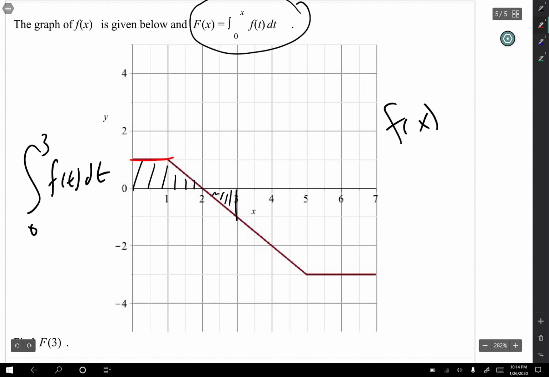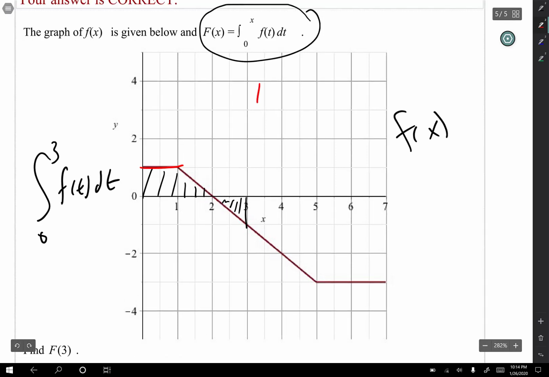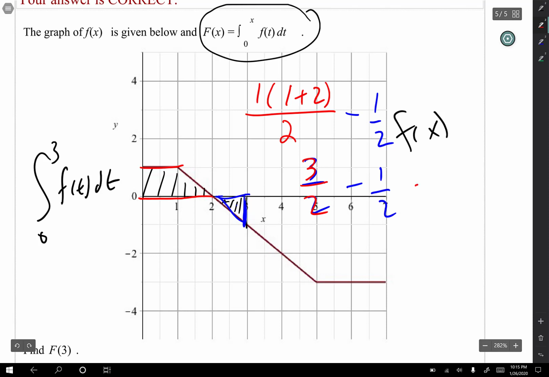I see a trapezoid. So let's see, the height of this trapezoid is 1. The base up here is a 1. This base down here is a 2. I'm just doing the area of a trapezoid, guys. Height, base 1 plus base 2, all that divided by 2. And now let's do this guy in blue. That's just a triangle. So this width is 1, that height is 1, 1 times 1 is 1, but then divided by 2, that's a negative half, so I'm going to subtract half. So 2 plus 1 is 3, so I have 3 halves minus a half. I'm sorry, I should have probably color coded this better. 3 halves minus a half. So 3 minus 1 is 2, so 2 over 2, so I got a 1.